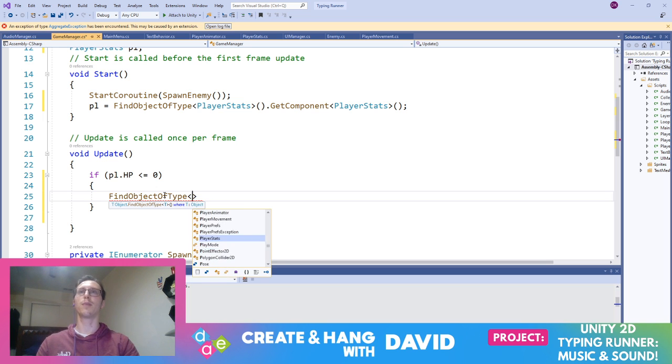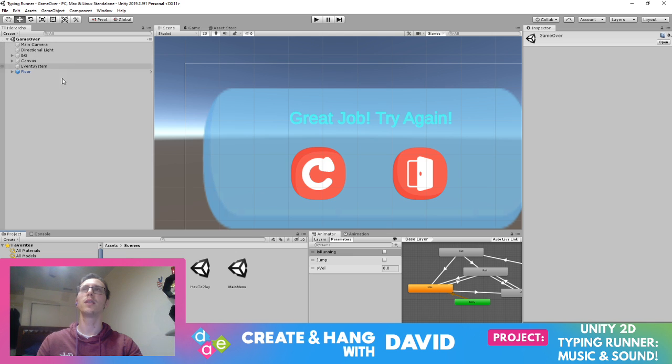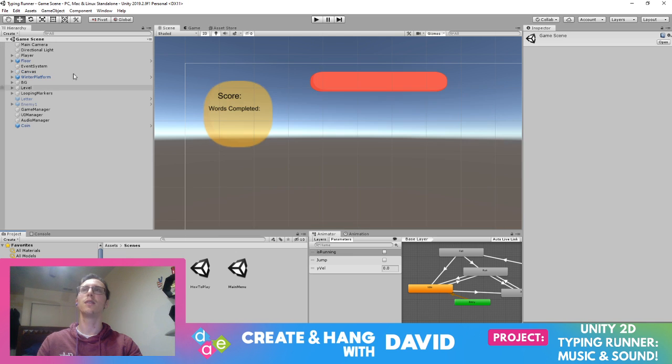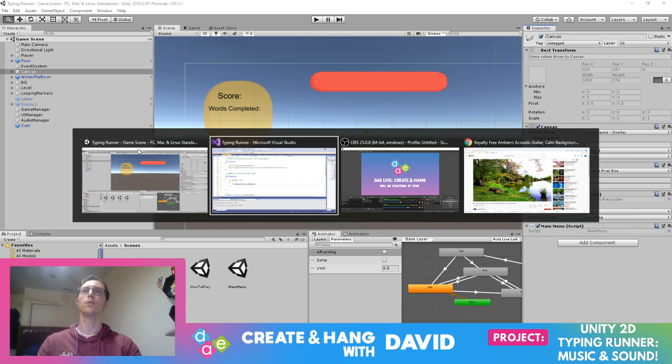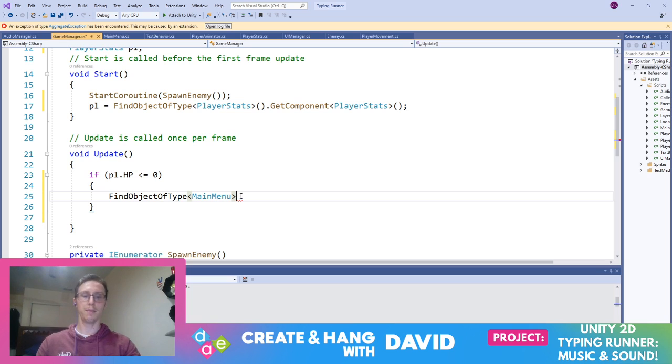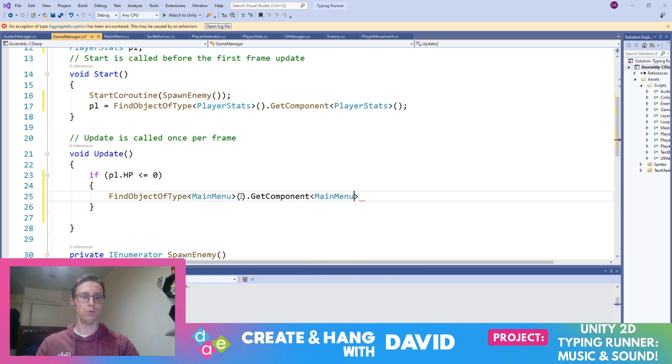Object type main menu, and I think we're gonna have that in the game somewhere, possibly, maybe, hopefully. Game scene. Let's go to our canvas. Nope. So let's add that here. Main menu. Sure. Cool. Find object type main menu dot get components. Main menu. Whoa.